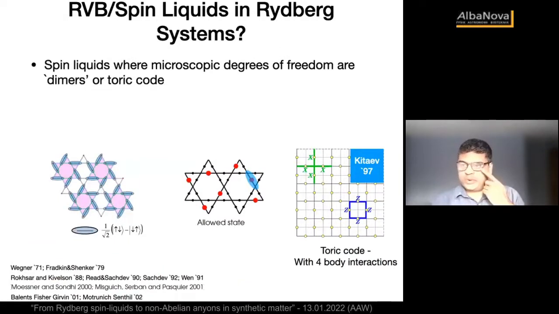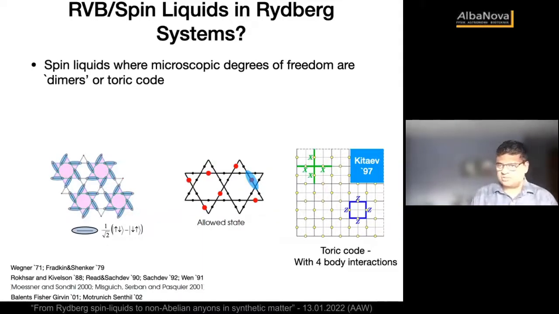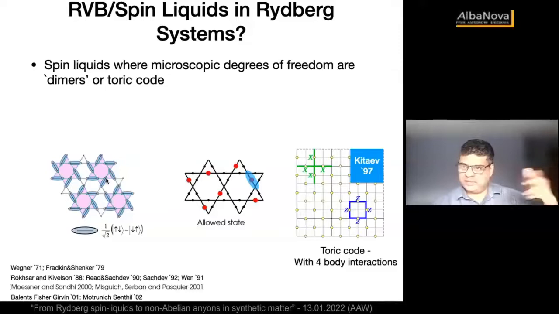Okay, so the question once this platform came on, the question that we wanted to engage with is, can you actually realize a quantum spin liquid with these kind of interactions, completely different from what people had been doing before in magnetic materials, a very different kind of interaction? Yes, so the key is that you go from the kind of picture I talked about before, where spins form valence bonds first, and then those valence bonds resonate. That's a two-step process. You can eliminate the first step by substituting these valence bonds.